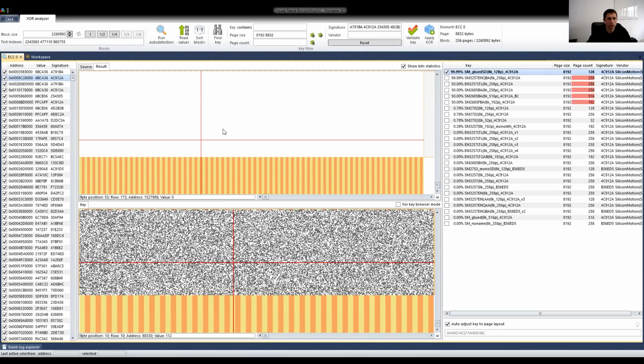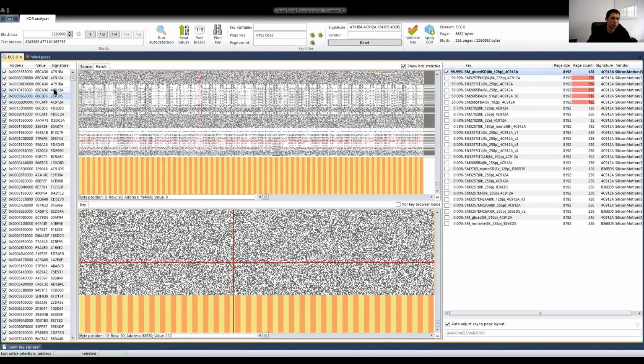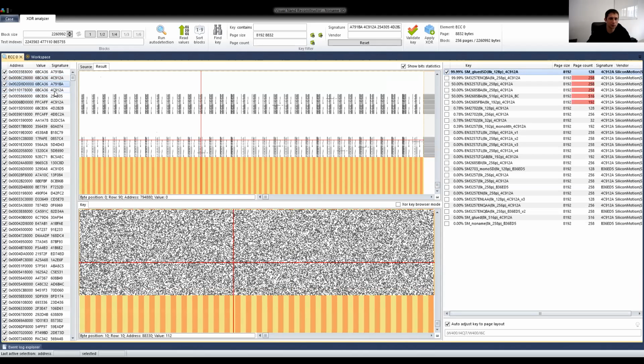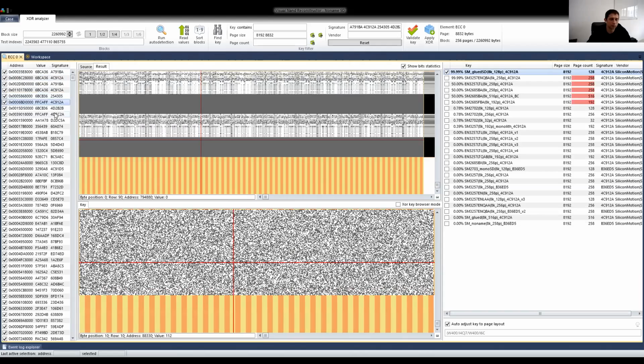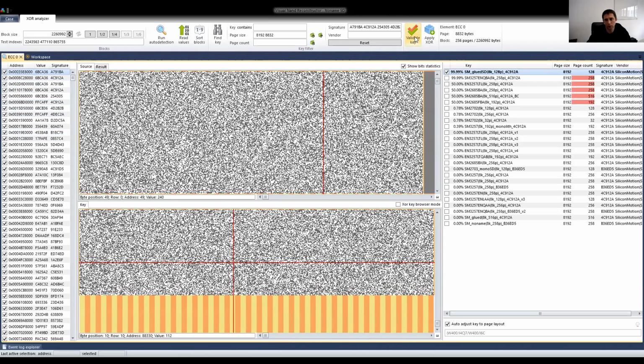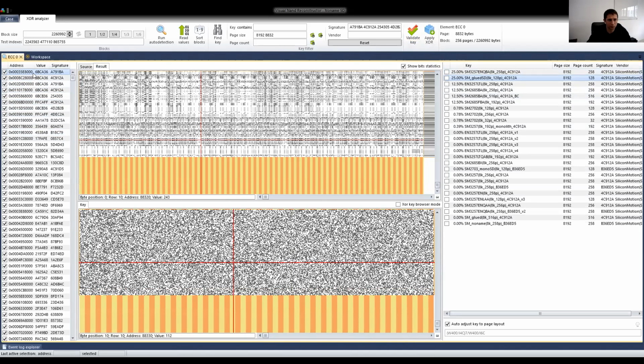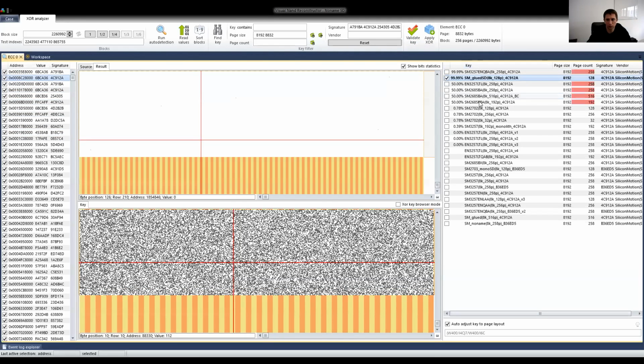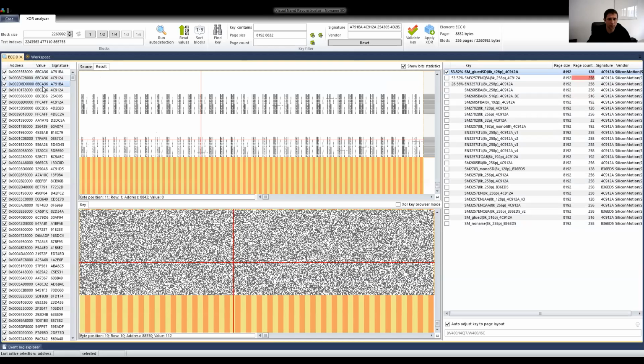You can see that I have just zeros now. If you can't find a good block for testing here, for example, you try and can't realize which one would be good to test, you can run auto validating here. The software will just try to apply all those keys to the selected block. So you select this block and it tries all these keys on this block, then the next block. And probably it's the way to go if you're not sure which block to take.